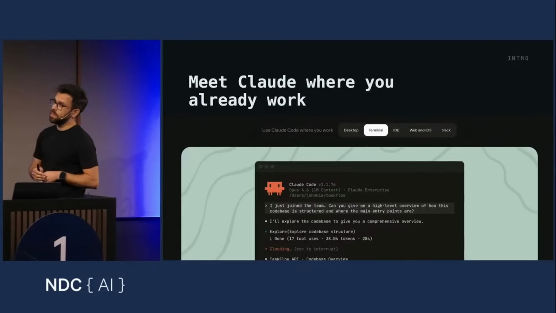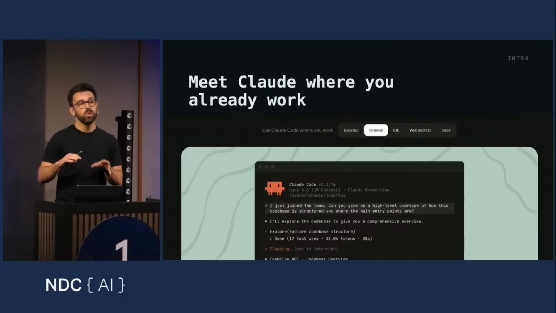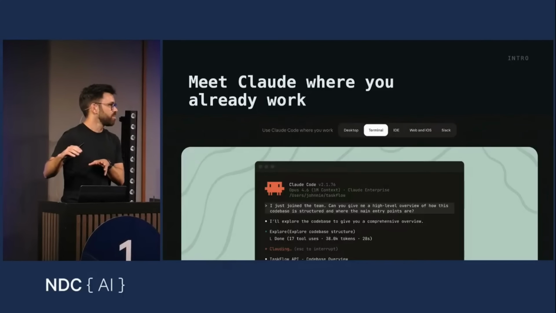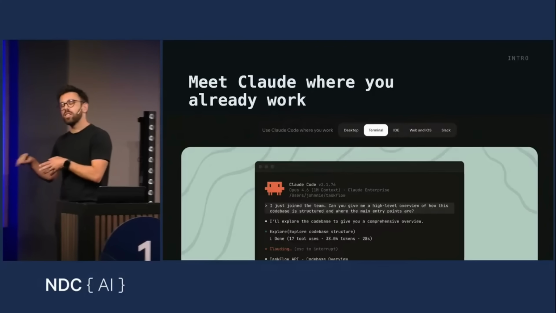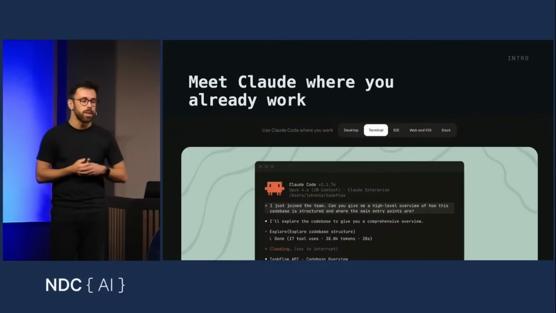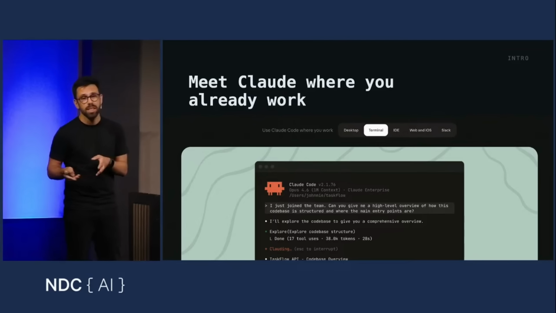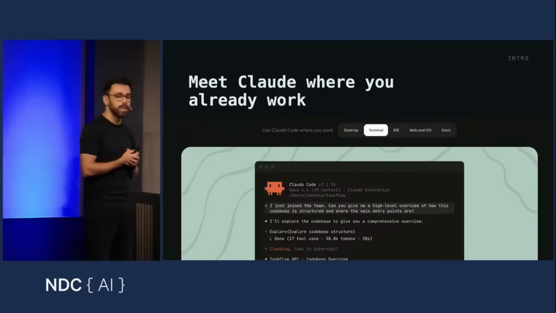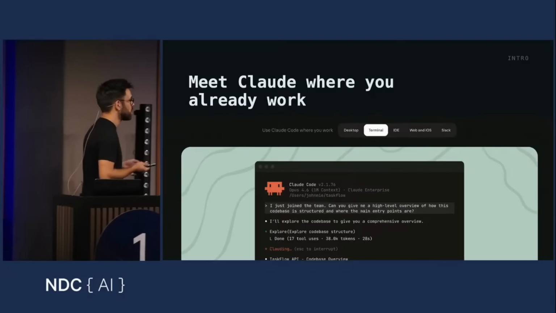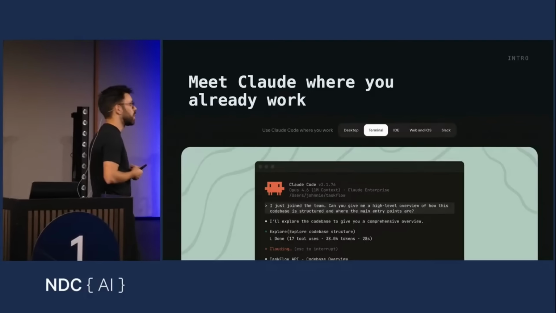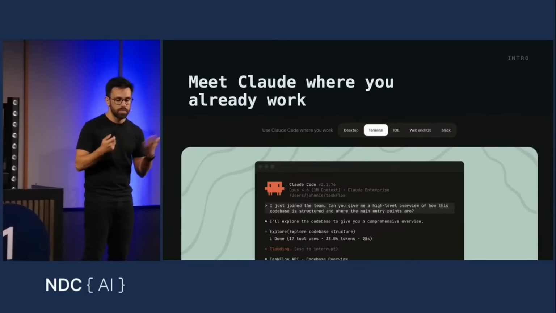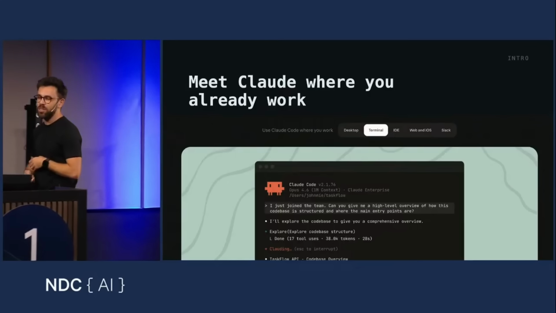The thing is, the terminal is where you usually get the features first. So I usually use that one. That's why you'll see a ton of screenshots of features inside the terminal. That doesn't mean they are not available on the other platforms, but keep in mind that usually they come first in the terminal. That's why I usually use the terminal.